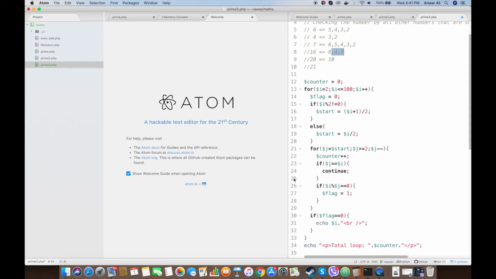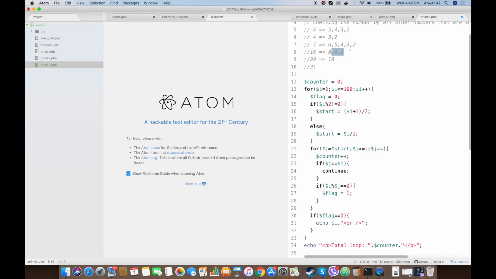If any other number that is not itself or 1 divides a number, then that number is not prime. Even if 16 was only divisible by 8, 16 would not have been a prime number. So there is no need to check 16 by all of these three numbers, because 16 is divisible by 8. That is sufficient to prove 16 is not a prime number.